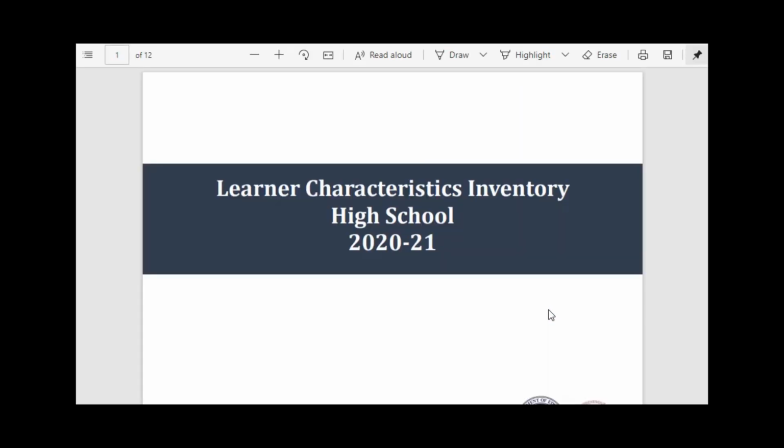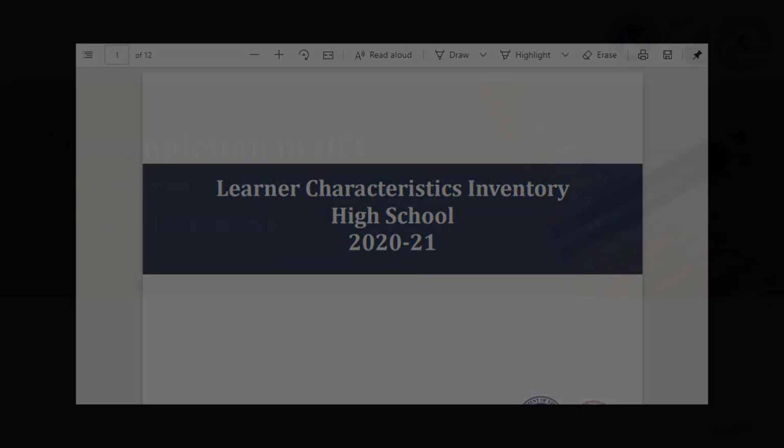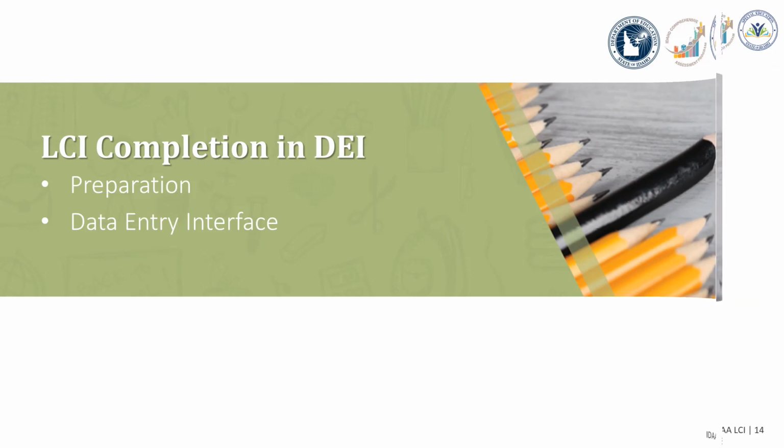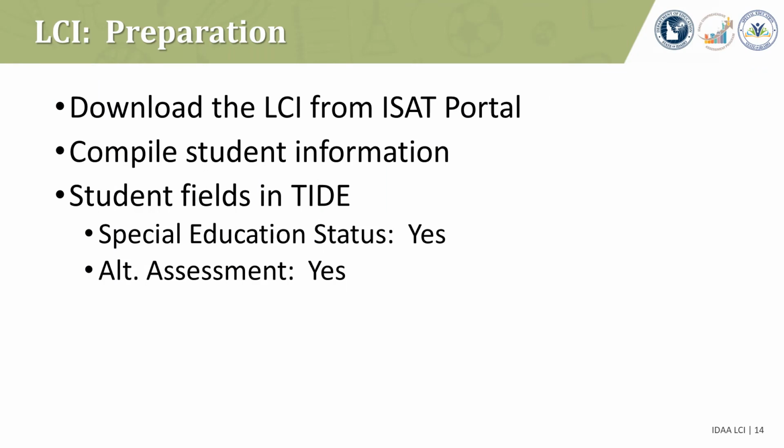Here is the learner characteristics inventory for students in high school. You can bookmark the appropriate LCI in your browser, save it to your computer, or print it, whatever works for you. Now that you know where to find the LCI, let's talk about completing it. You want to be prepared before you log into the Data Entry Interface, or DEI, to complete the LCI. It won't take you long to complete the LCI if you are prepared.